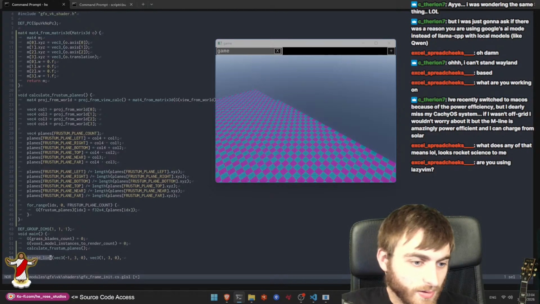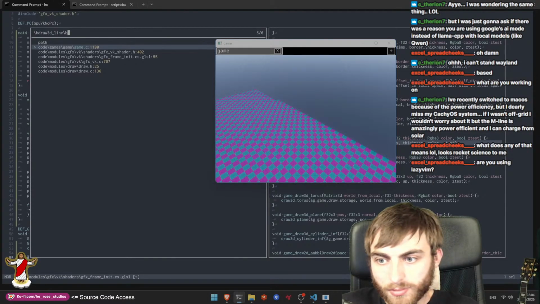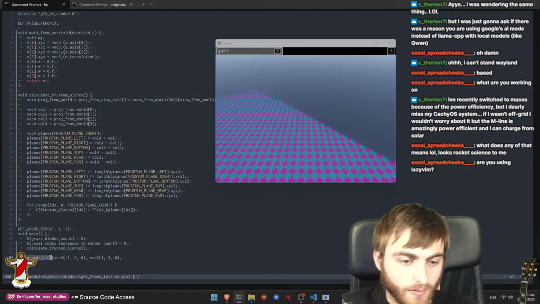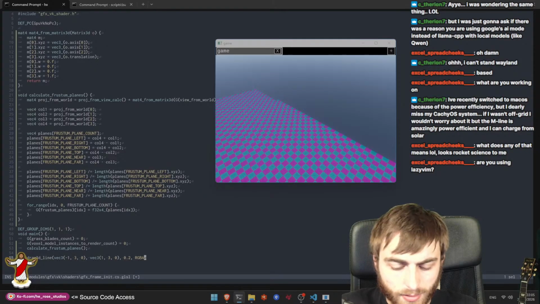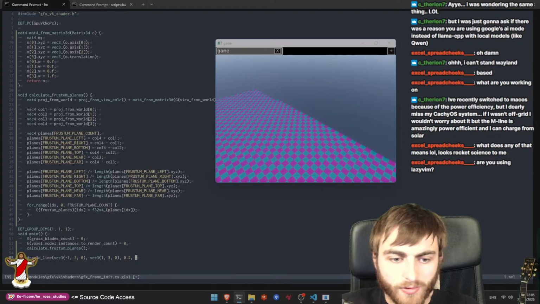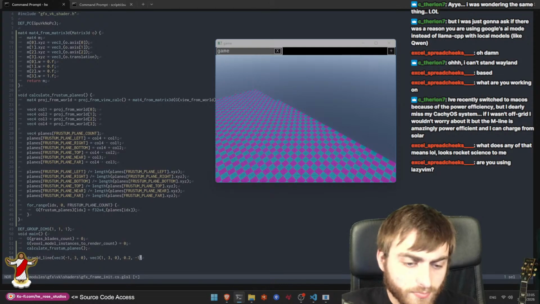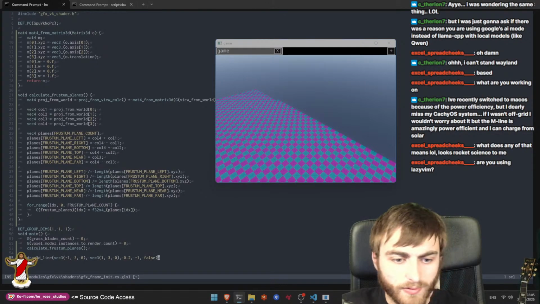Then I think it's thickness and then a color. Thickness, color, Z test. So thickness would be, let's just say 0.2. Color would be RGBA 8 white, which I guess can be -1. And then we just do false for Z testing.